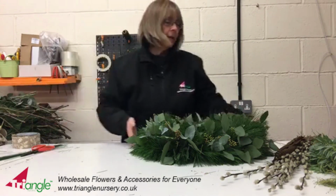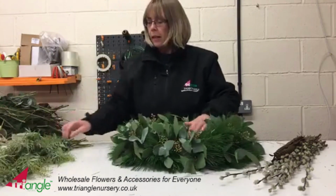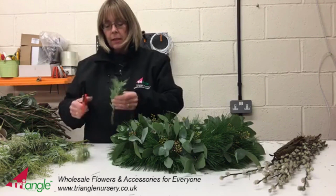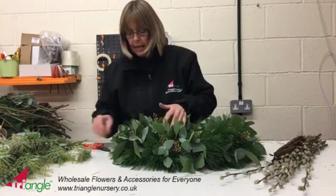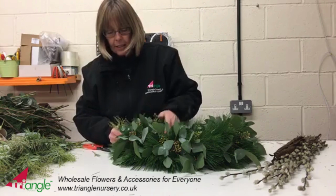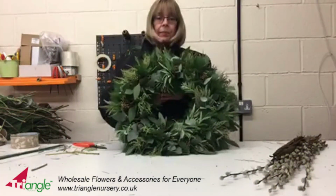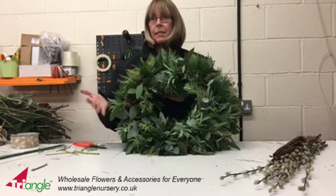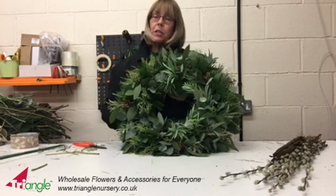And I'm now going to use my Acacia, Denis Boden. Now, this is an absolutely lovely foliage. You might know it as a mimosa. It's obviously not in flower at the moment, but again it has that lovely texture and the lovely little flower buds actually on this occasion. There we go, so there we have all of the foliage in place. Now you can add, if you want to, fruits, nuts, berries, pine cones, anything you fancy really.